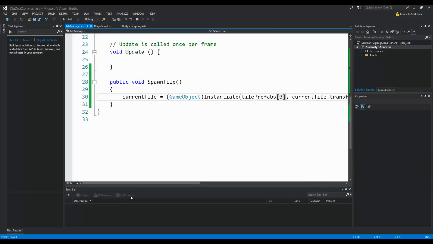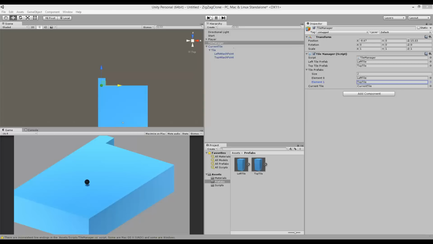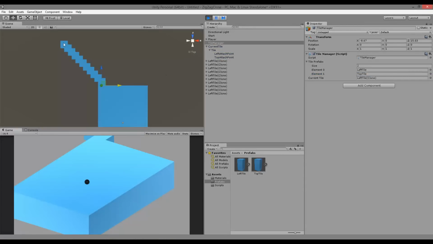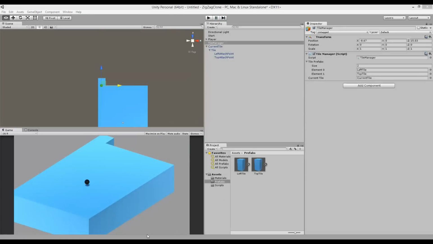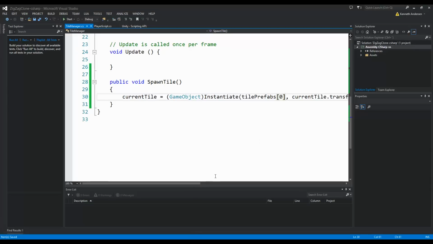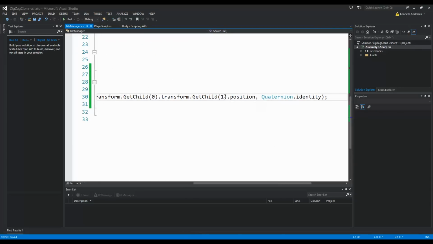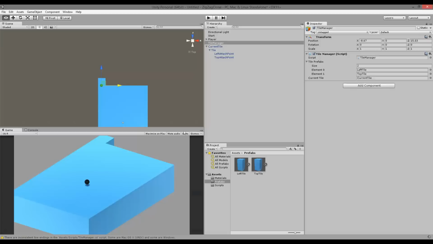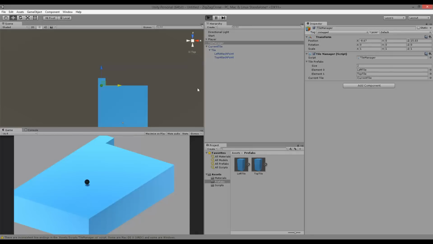And if I save this and go back into Unity and play my game, you'll see that it spawns all my left tiles, and you can see it's wrong right now because we're using the wrong pivot point, as I mentioned earlier. So we need to say 0 here instead, of course. See? Boom.